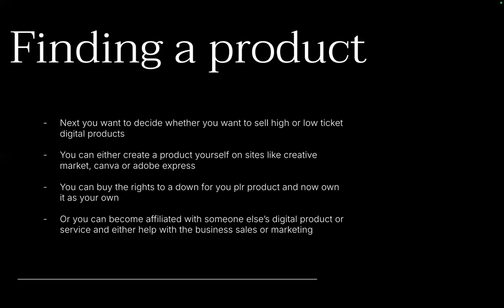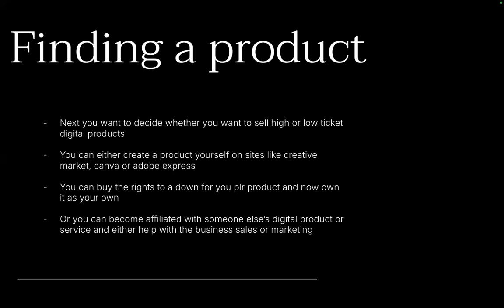Obviously, look into it a bit, see if it's something you're passionate about, or you could even create one yourself and then buy the rights to another one and mix and match them. But basically, you can buy the rights to a product for like $5 on websites like Etsy, PLR.me, Gumroad. I think there's another one called Gumroad. You can buy the rights to these for like $5.